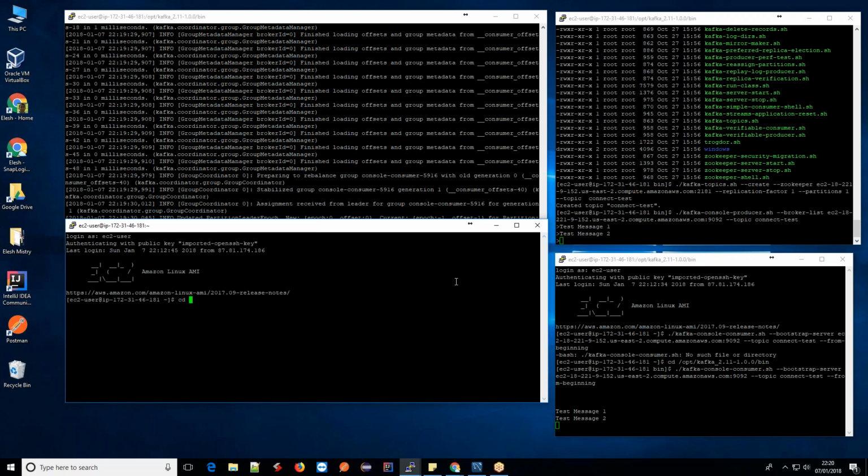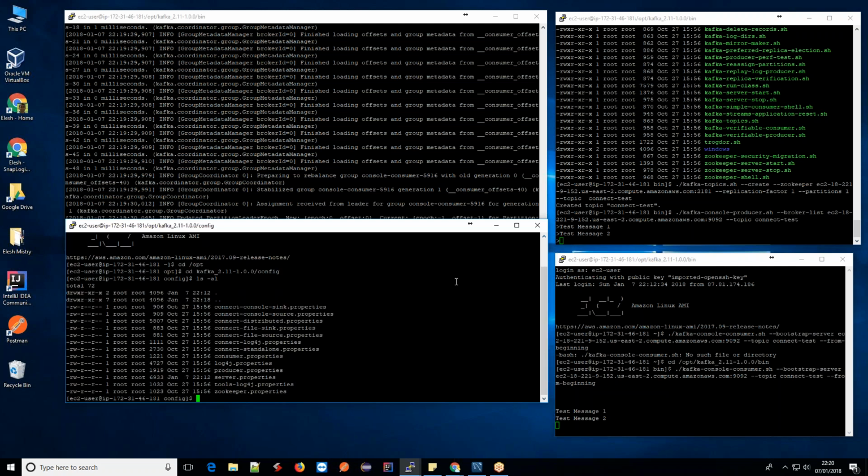Okay, so for this, if you go to the /opt directory, kafka, and then config, then a couple of config changes that we have to make here. So on here, there's a couple of files that we need to change.